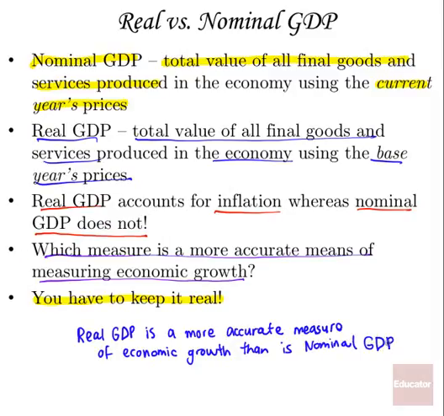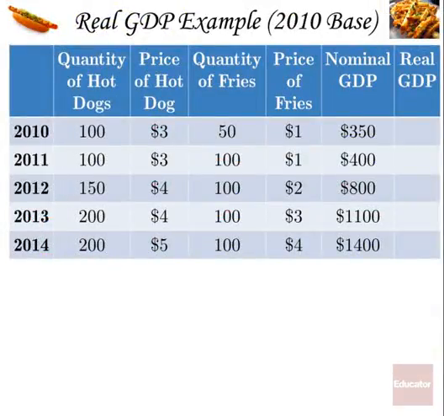Okay, so one thing is when you see GDP numbers that are reported out in the media, chances are these are real GDP numbers because they're the ones that actually track what the true growth in the economy is going to be. Okay, so let's take a look at a real GDP example versus a nominal GDP example. So nominal GDP, let's go ahead and calculate this to make sure you understand how to get the nominal GDP, and then we'll go ahead and find the real GDP. Okay, so how do you find the nominal GDP?